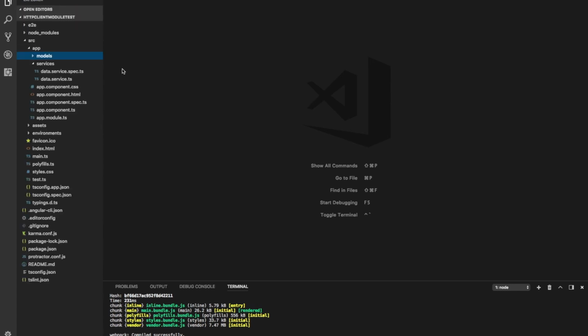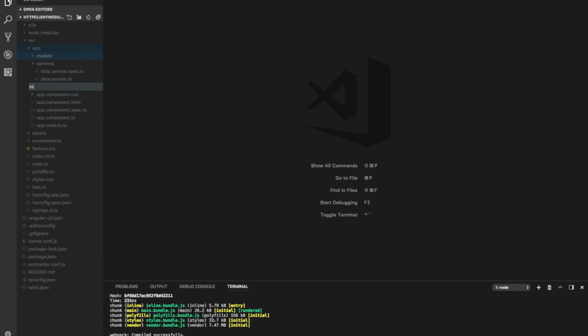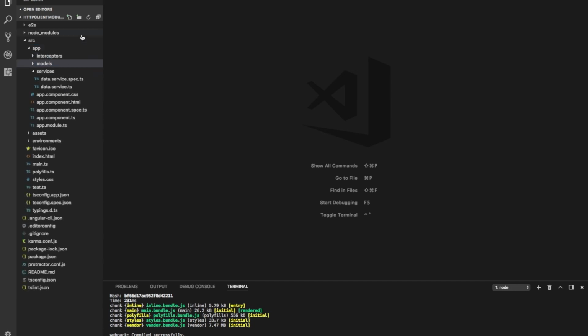So now another thing that you get with the HTTP client module, this time around with version 4.3 and onwards, and now fully functional in version 5 of Angular, is the HTTP interceptors. Interceptors are a really great way of controlling what goes on with your requests. So what I'm going to do is I'll create an interceptors folder here, and we'll create a basic interceptor.